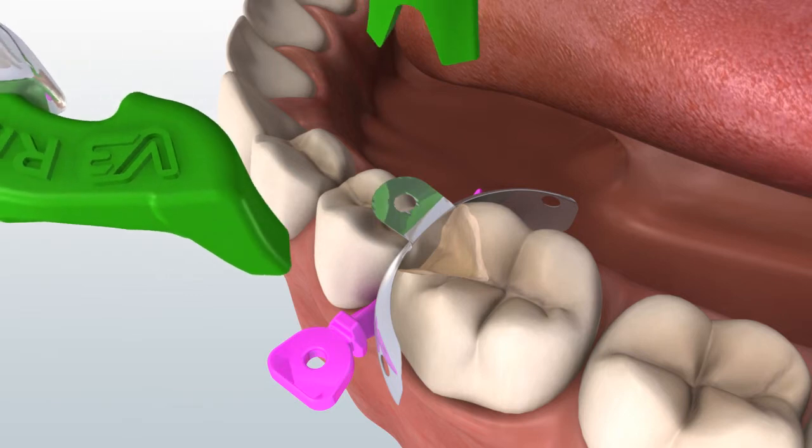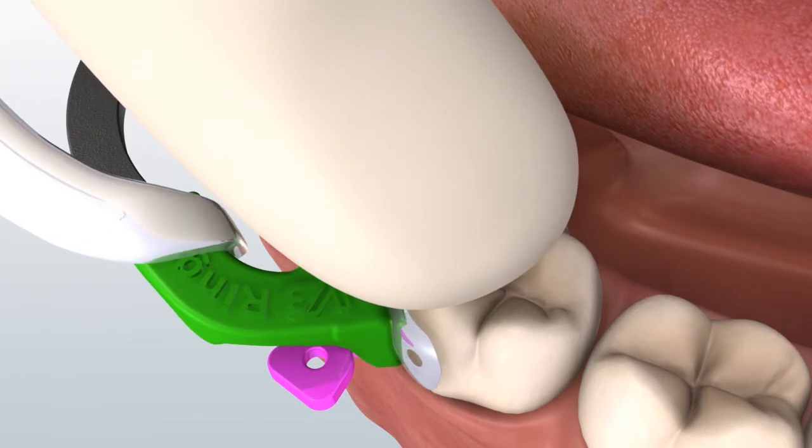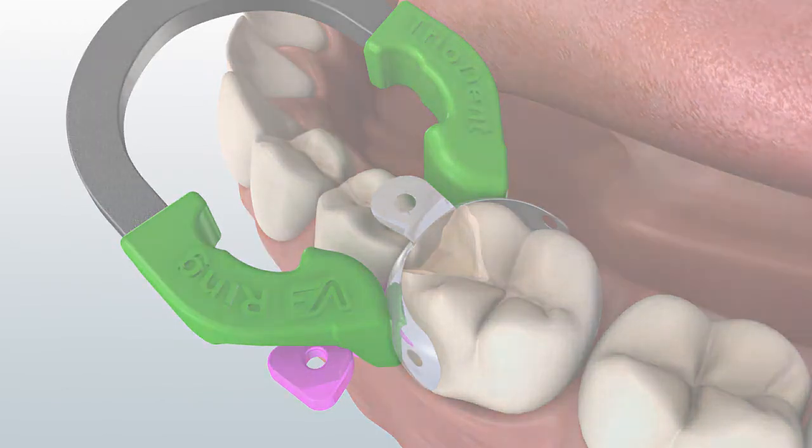Make sure the ring is fully seated, mesially or distally, in direct contact with the wedge, with the ring tines behind the matrix and straddling the wedge. Press down with a finger on the matrix tab and V3 ring while removing the forceps. This prevents movement and keeps the ring down.